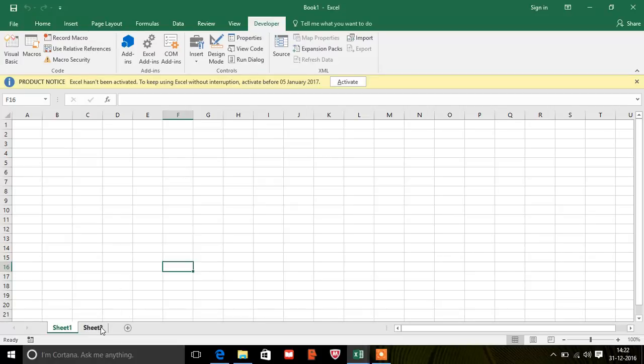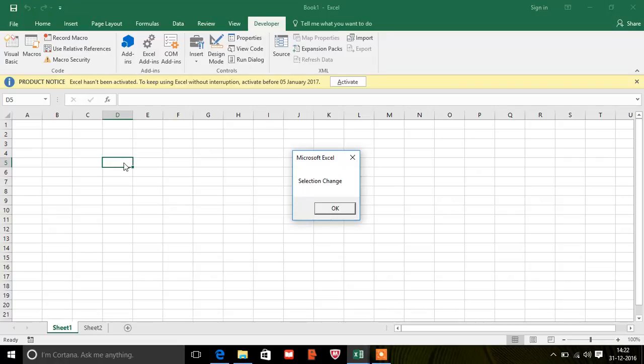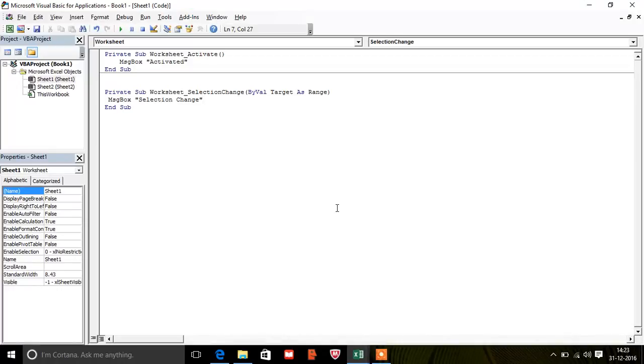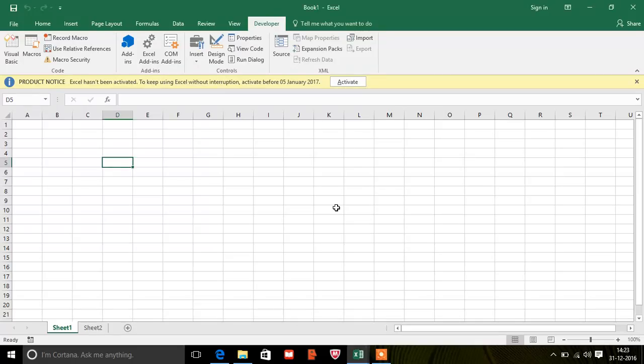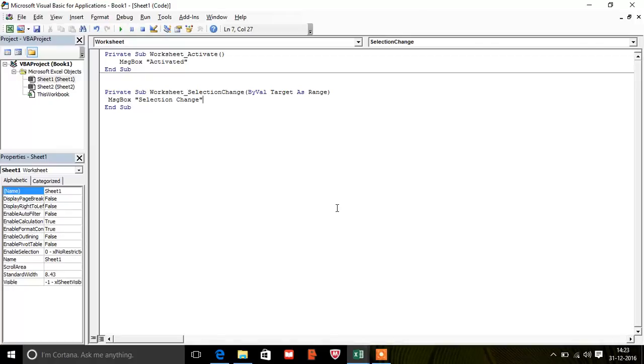If I come from Sheet2 to Sheet1, the activate message will be displayed. That is one thing. Second thing is, right now the F16 cell is selected. If I change the cell selection, then this message will be displayed. Selection change is the event which occurs when the user is moving the focus from one cell to another cell.